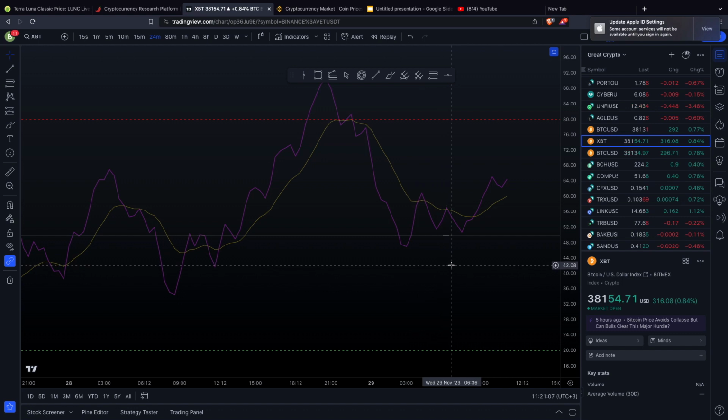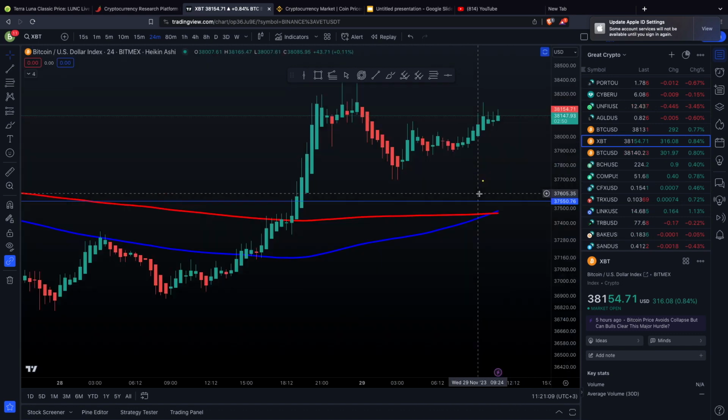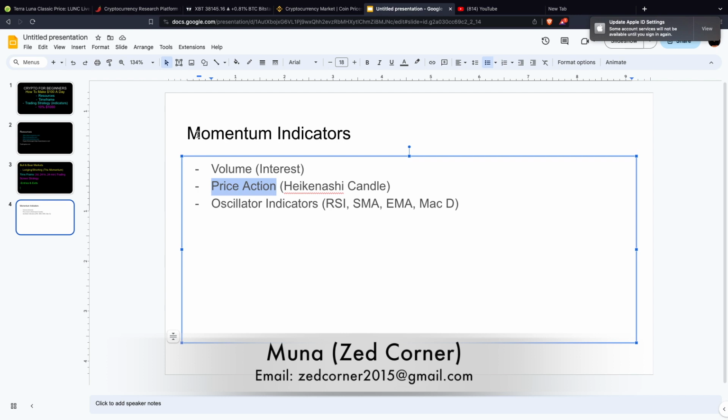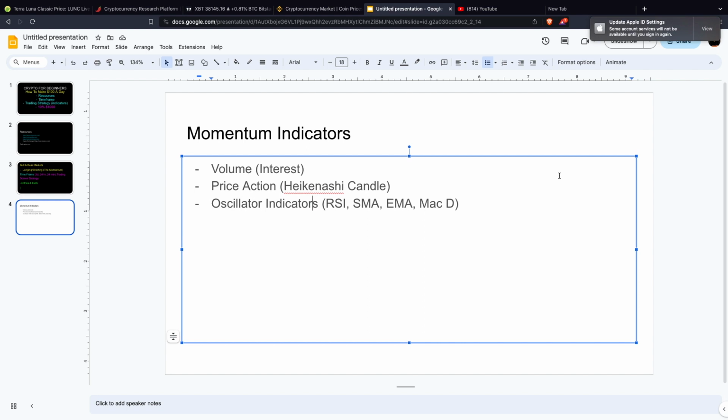In order for you to really make money, you just have to be able to understand price action and momentum. These are the things that you really need. You need to identify momentum, and you also need to identify the price action. Once you understand the momentum, you're going to be able to easily position yourself in a winning trade, and you're going to be able to identify the trades that are going to earn you like $100 in a day. So, what else did we miss? Oscillators.